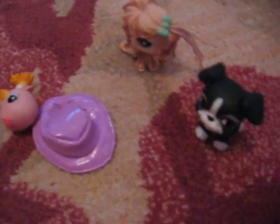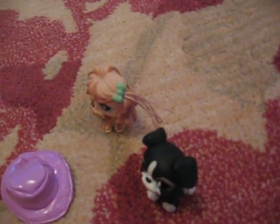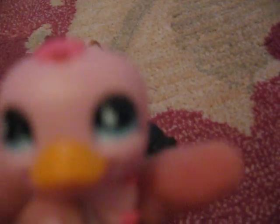This is one of my collection. This is a Love Quack. I know she looks a little funny, but yeah. Some people have this one. This one is Dog, but sometimes they could call him Puppy. He looks so cute. He came with slippers, but yeah. She came with the goggles, but I can't put them on it anymore.